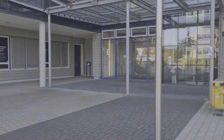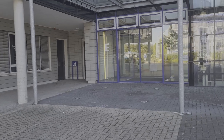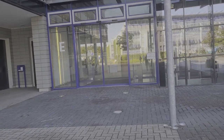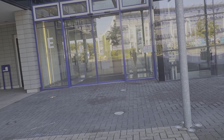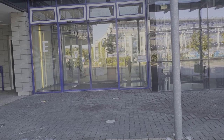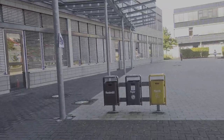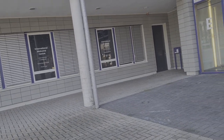So here guys is like the main, and yeah, the buildings are actually not numbered but lettered. So this building E, so it's always easy, they'll tell you come to building E for your enrollment. So for me, I did my enrollment here, and I think most people do. And then the international office is here, where you go in like this, and they help you with so many things, guys. If you watch my previous videos, you remember I told you they help you with even accommodation stuff, getting your resident permit, stuff like that.